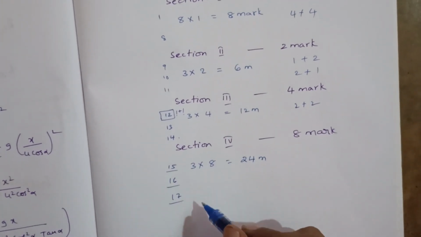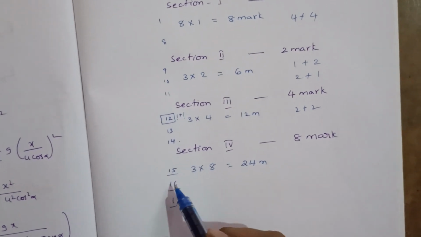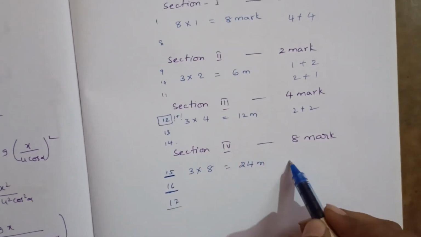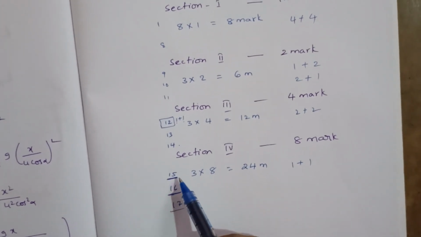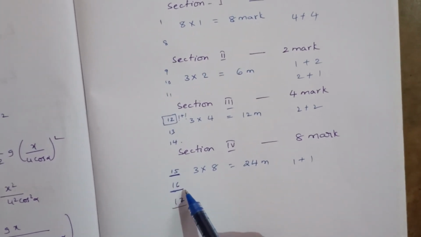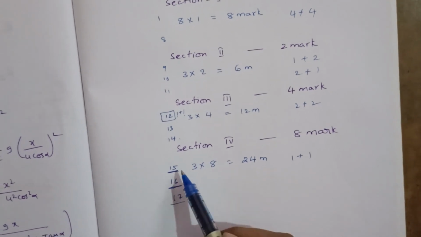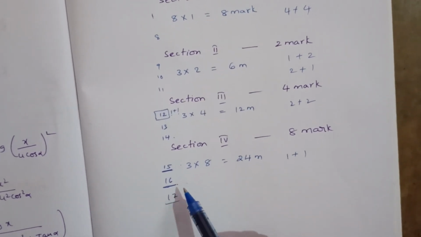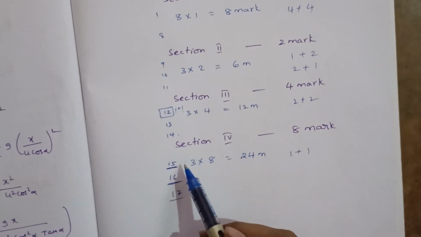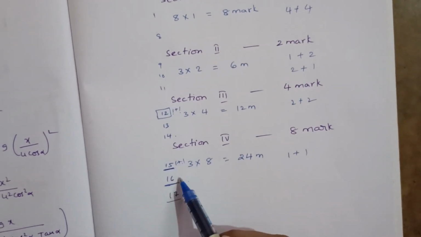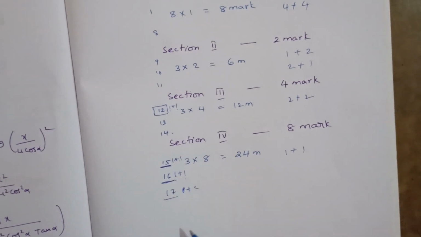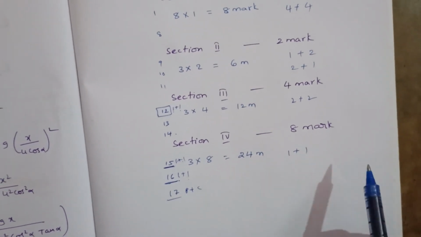Now coming to 15, 16, 17. From 15 and 16, 1 question physics, 1 question chemistry. Both parts of 15 physics and both parts of 16 chemistry, or both parts of 15 chemistry and both parts of 16 physics. Okay, physics plus physics, chemistry plus chemistry, like that they will give. Now here 1 physics, 1 chemistry they will give. Any one you should choose.